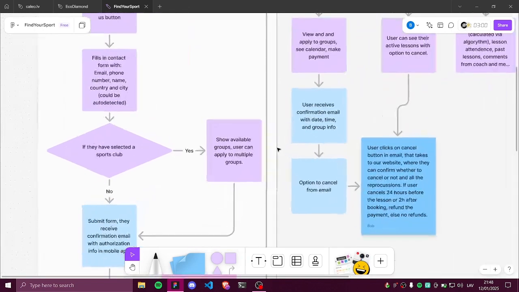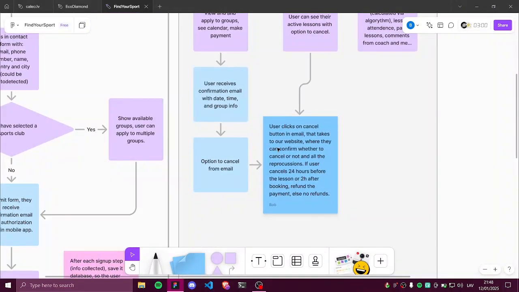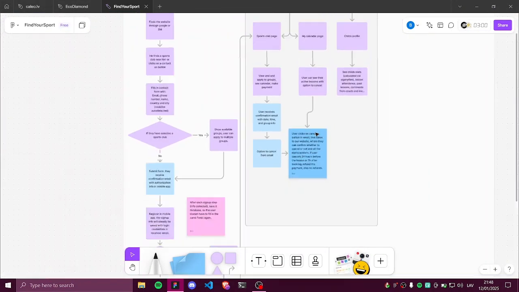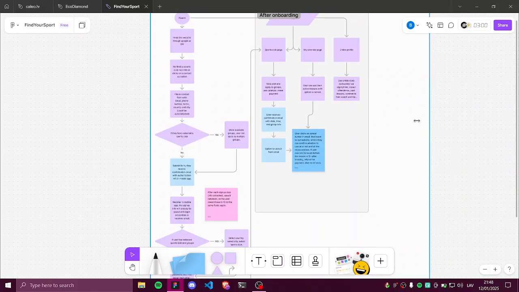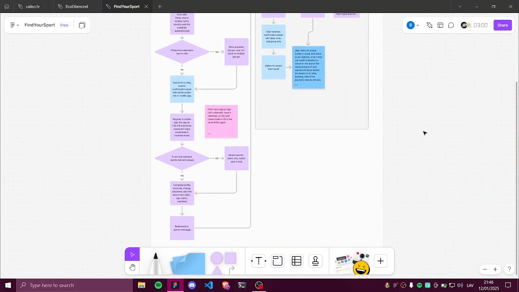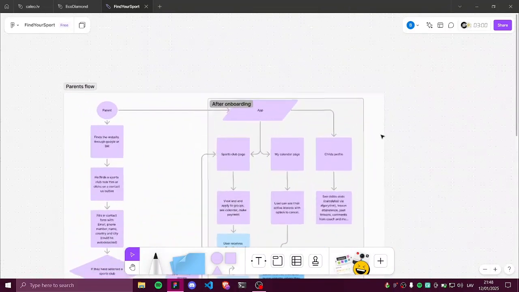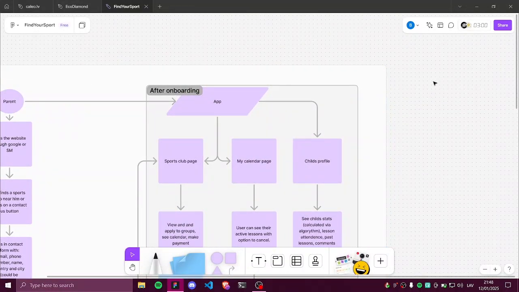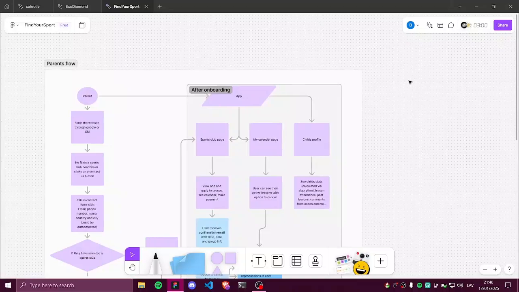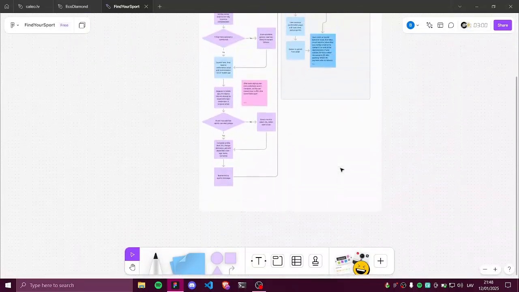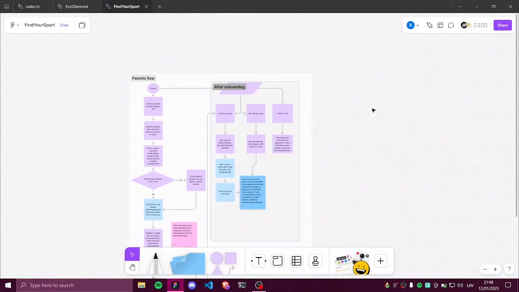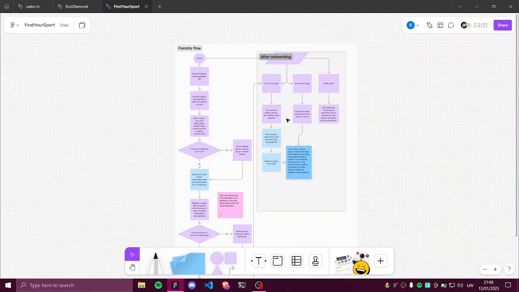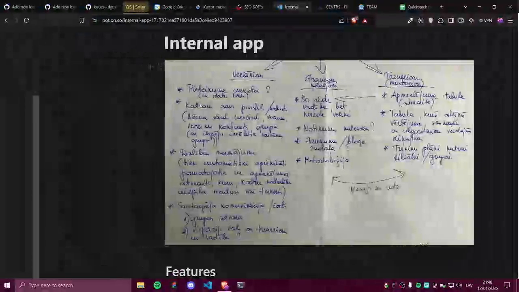So they can apply to a group, and then they'll be charged automatically based on the attendance. So this is the parents flow, which is pretty crazy, to be honest. Okay, so this is the parents flow.